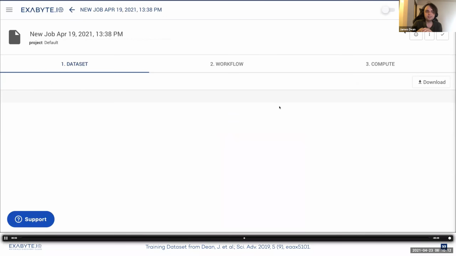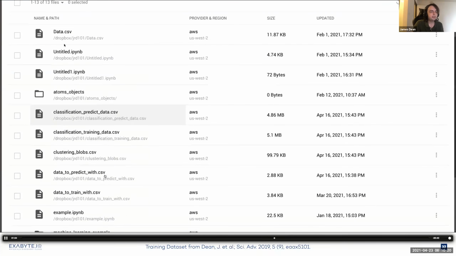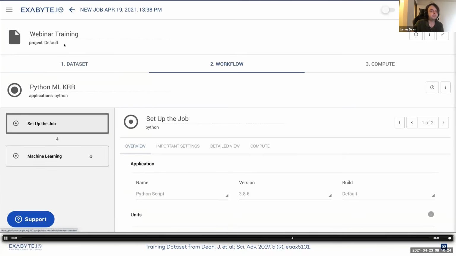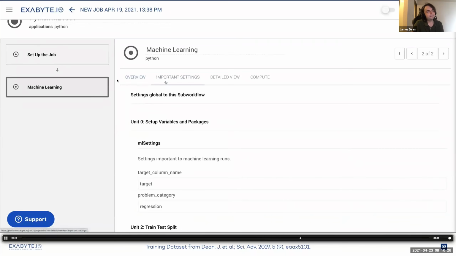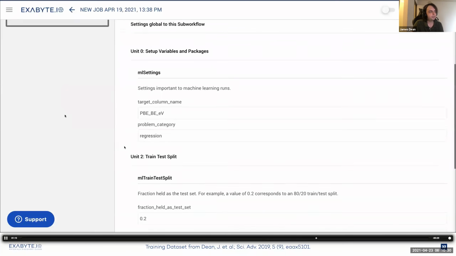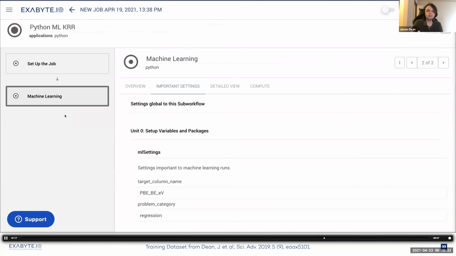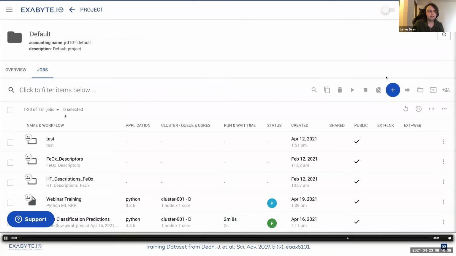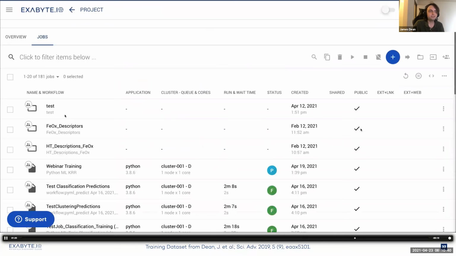So we can then select this when creating a job. We'll get this new dataset tab. We'll rename it to like webinar training. We can go and select a dataset, which I've already uploaded to the platform like any good TV chef. And so then we can go down here. We can give it the target column name in configuring the workflow. We can say, yeah, this looks good. Let's save this job up here. And so then this will appear in a pending status on our jobs page.